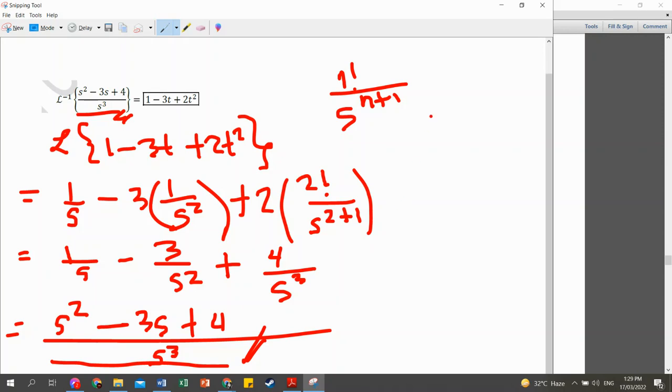So, that's one way to check whether you got the correct answer or not. If they are not equal, it means there is a mistake in your solution. Or, maybe your solution is correct, but you made a mistake in the Laplace transform. So, just be careful. As much as possible, when you use this way to check, make sure your Laplace transform and your simplification of the equation are correct.